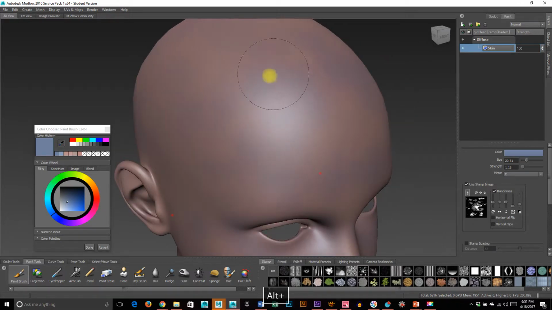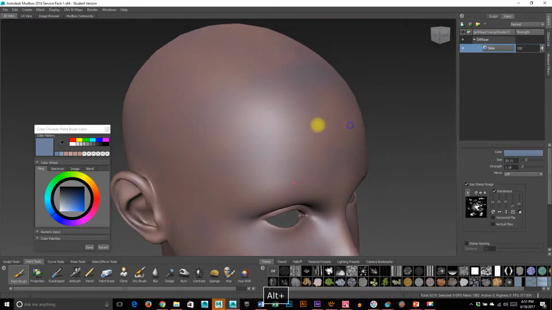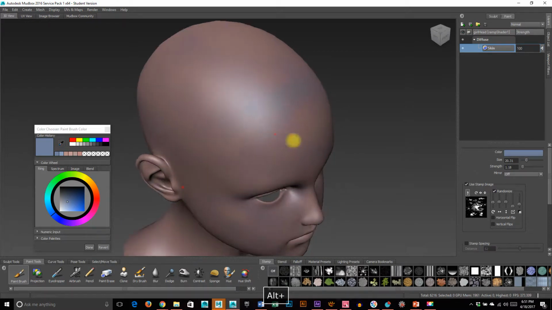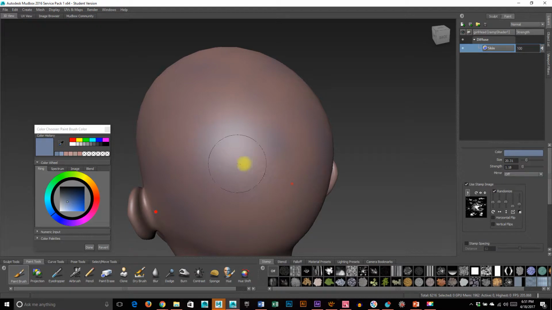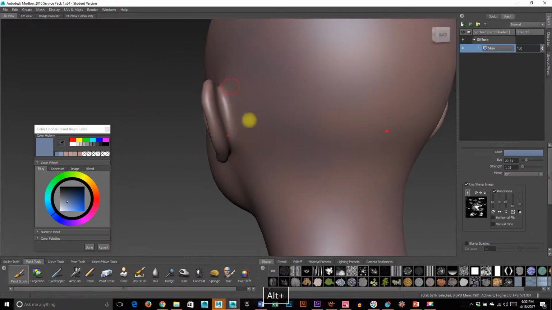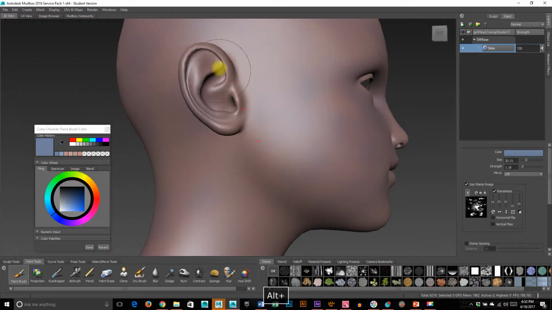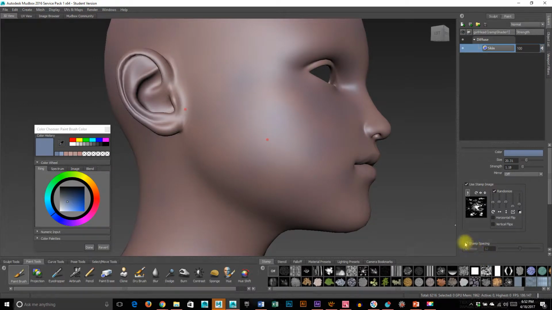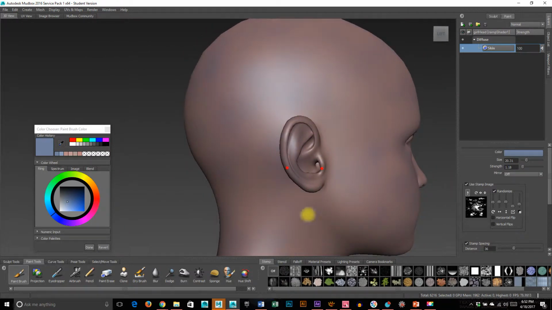If you start getting this weird seam here, just turn off mirroring for a second, and I can actually hold down Shift, and that smooths or kind of goes to the blur tool. And now I've turned off. And you know what? I'm going to turn on stamp spacing, which means that every time it stamps, it's going to be further out. And that gives me even more, like, a little bit of variance in there.